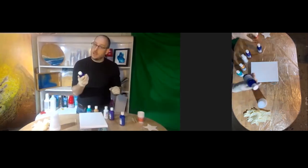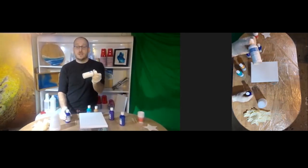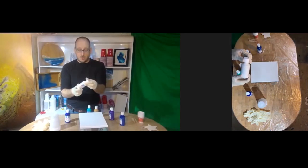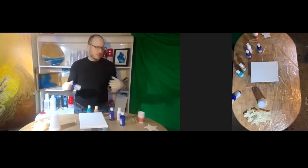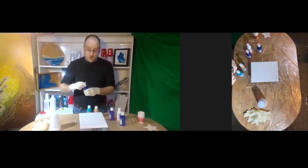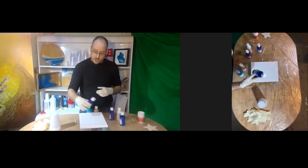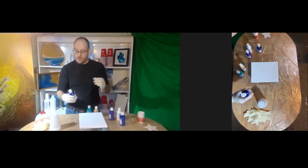So pick the color that you want. White is one of my favorites. You can't miss with a good white base coat. White and black tend to be the most popular among artists, but you can go with any color you want. You could even do a two-tone. That would be fine too. If you wanted to have half of it be blue and half of it be white, totally fine.